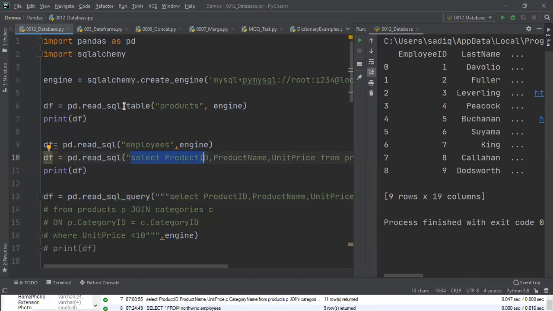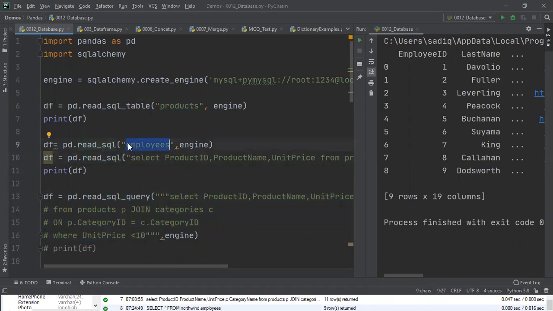So before, if I had to use a table, we used to use this method and pass the name of the table. If I had to write a query to get only some selected data, we used to call the other method and write the query. Now you can use the same method, and you can mention the table name.